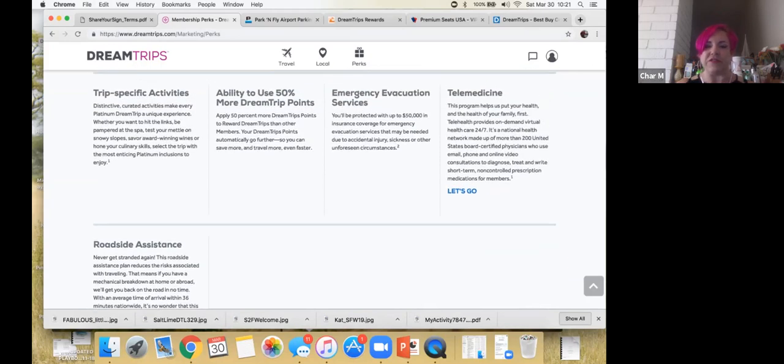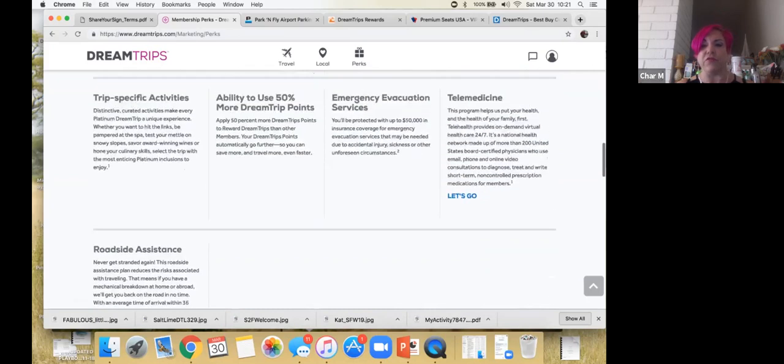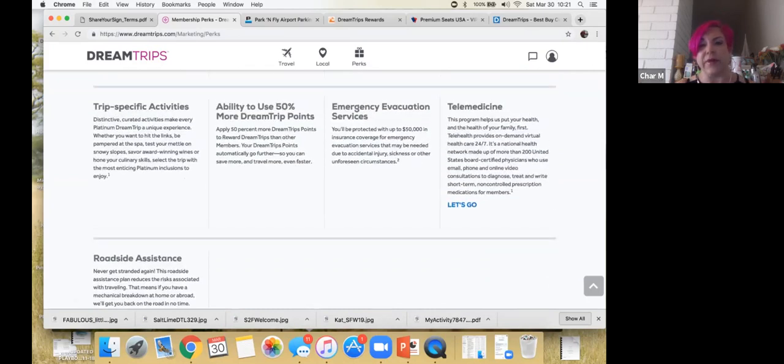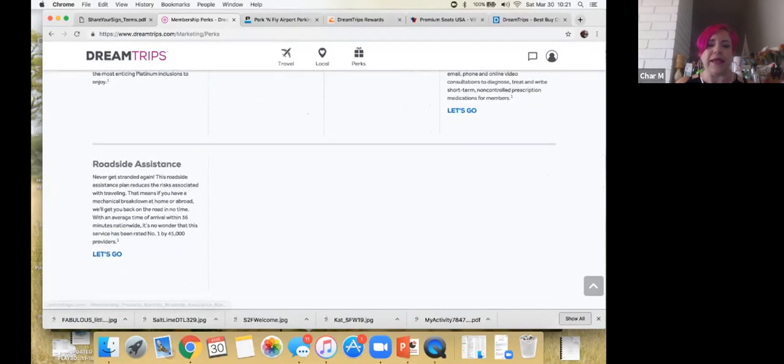The platinum benefits are down here at the bottom. So to the platinum customers on the line here, telemedicine and roadside assistance, there's information you want to plug into your phone. Telemedicine, you want to get it set up. Do that right away. The last thing you want when you're in need of using the service is for that benefit to not be set up and you have to go through the setup process when you're already maybe not feeling your best, or you're already frustrated because you got a flat tire and you don't have a spare to change into, or you need a tow or something like that. So click on those links and get those benefits set up.